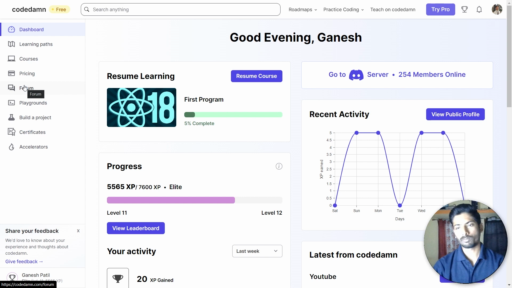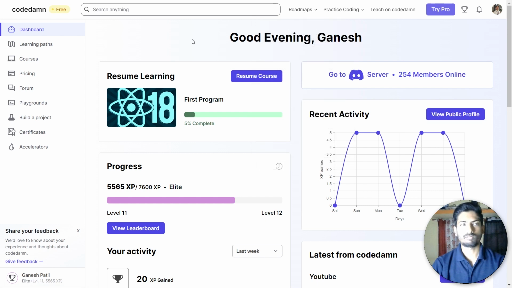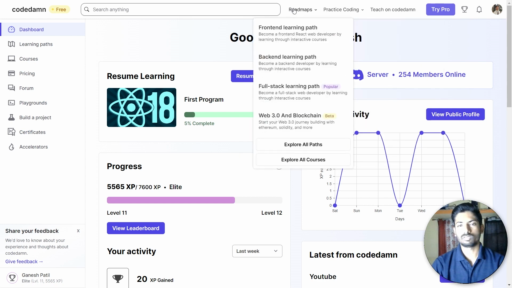You can make the best use of Codedamn. I personally suggest that you explore it once, as a developer or as a person, and try to learn, try to explore the free content available. You will definitely want to explore more. I can bet on this because I personally explored it, and prices are very cheap, like 3,000 or 4,000 for a complete year for a particular course.